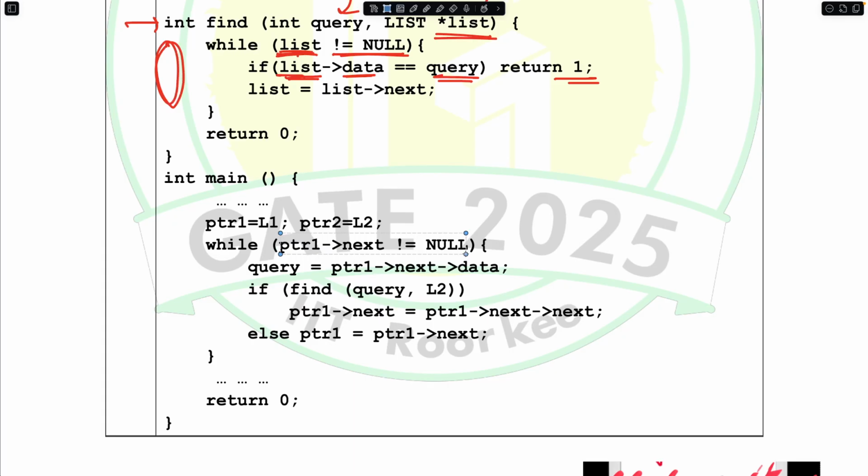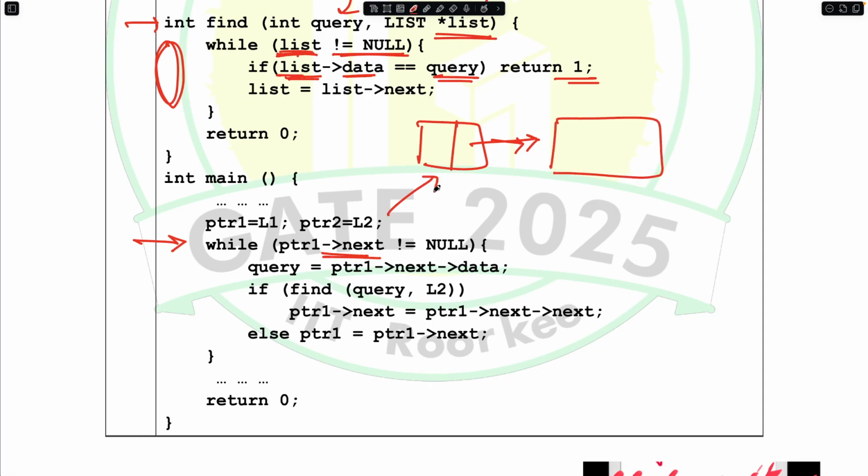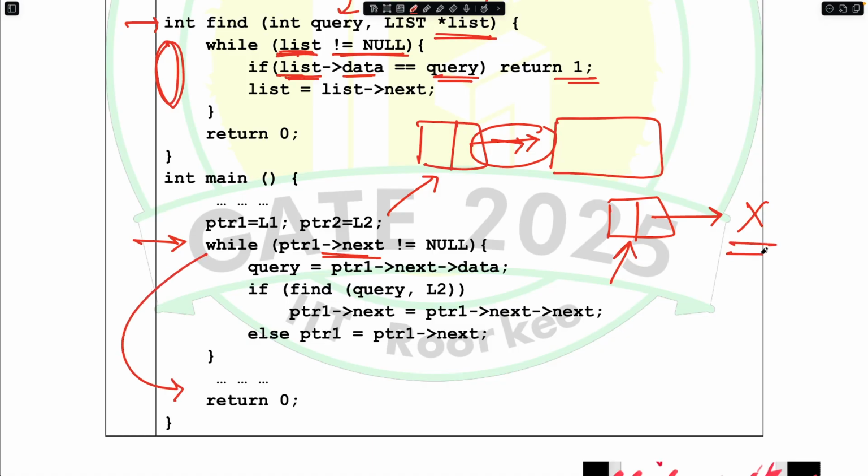So this break condition is actually very important. If this kind of break condition is present inside any loop where we are checking the next node at any particular time, then you must be very careful, because suppose the first node being considered has its next checked. Suppose your linked list has only one single node, and ptr1 pointed to this particular node. This while will break from the starting only, because its next is equal to null.